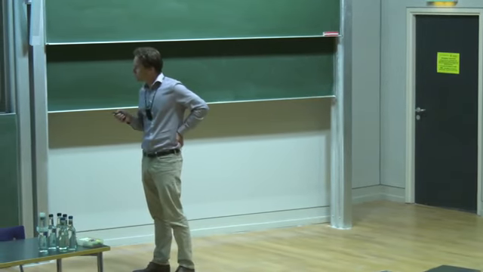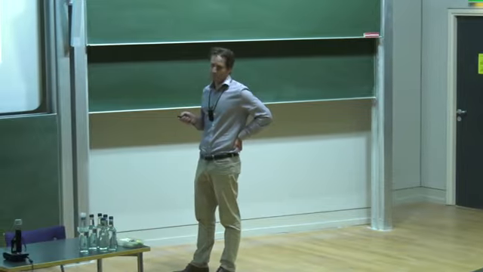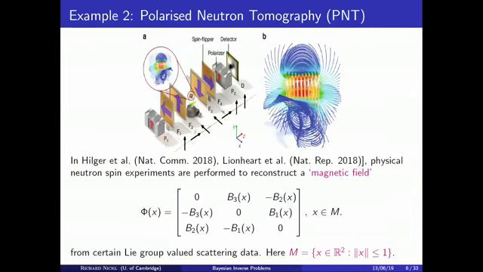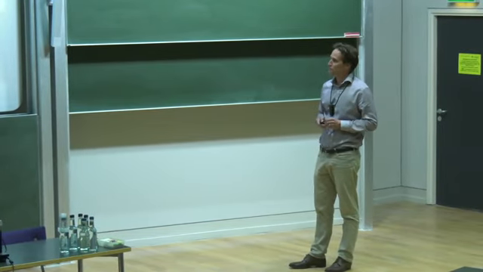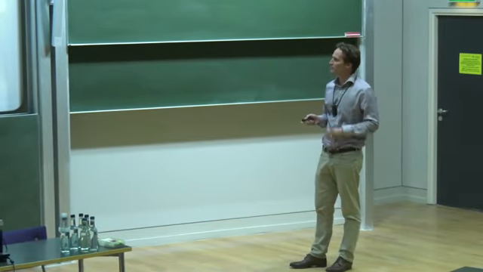I don't really have time to talk about the physics, but you have a magnetic field associated to some neutron that you want to infer. So the magnetic field is here encoded in the entries of this skew-symmetric matrix phi. And so basically you want to infer B1, B2, B3, and we will be able to make some implicit measurements of this matrix phi in a way that I will explain in a second.